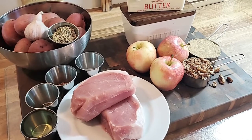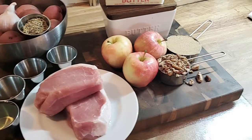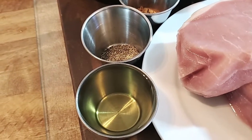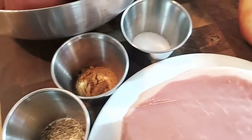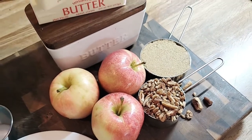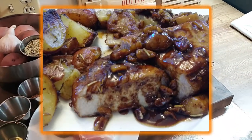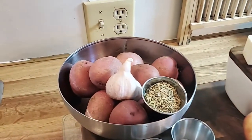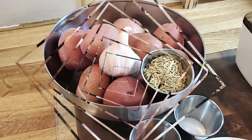We're going to start today's menu with thick cut boneless pork chops. We're going to add to those pork chops a little bit of salt, a little bit of pepper, and definitely some olive oil. But right there is cinnamon. Cinnamon goes with apples, and apples go with pecans and brown sugar all toasted up in brown butter. We're going to have our brown butter cinnamon pork chops today, with a side of rosemary red potatoes.